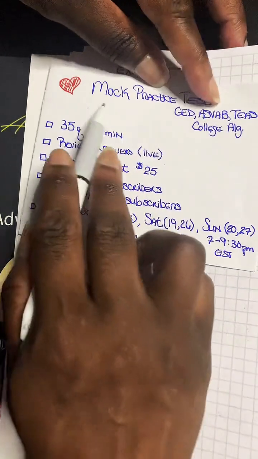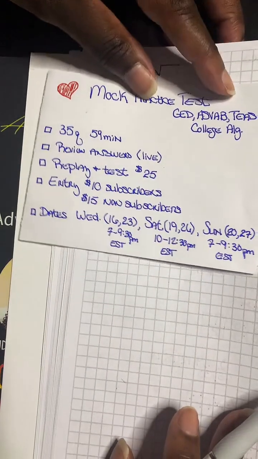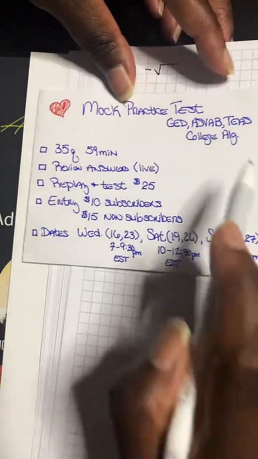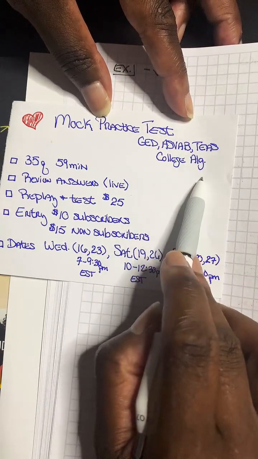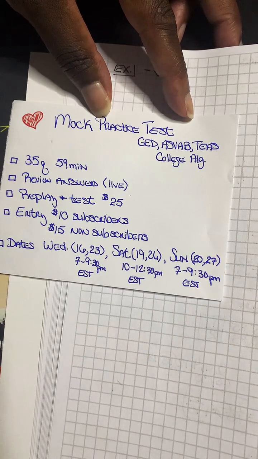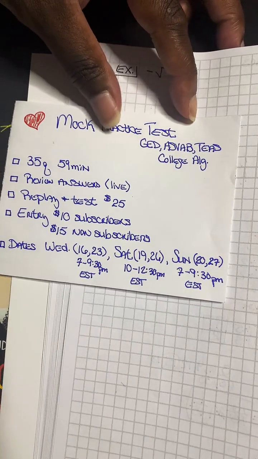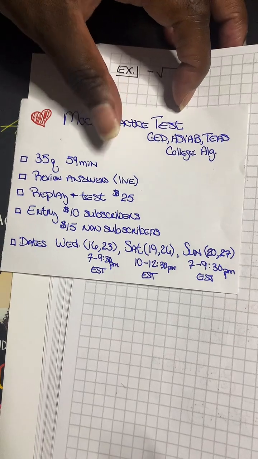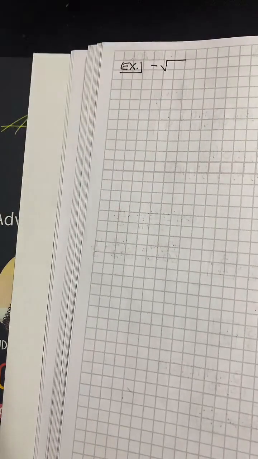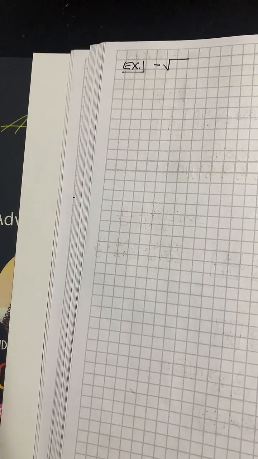But if you are interested in a mock practice test, especially if you're taking your GED, your ASVAB, your TEAS, and even college algebra, it's hitting on all those skill sets. It kind of gives you an idea of what you should focus on and what you really need to study up on. And towards the end of today, I'm going to show you how you should study for math.